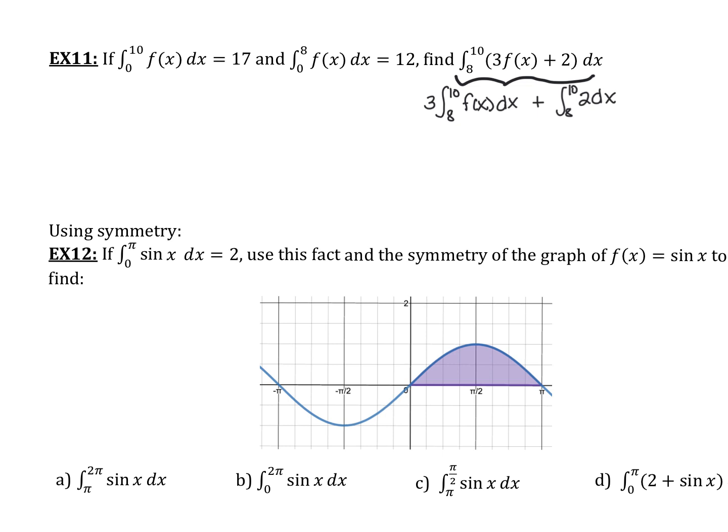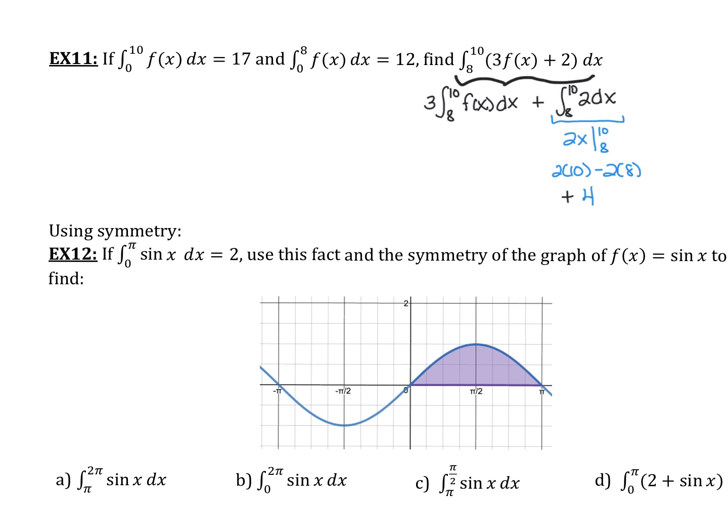Okay, looking at this. If we see this integral here, 8 to 10 of 2 dx, hopefully you think this is the area under the curve of 2, so y equals 2, from 8 to 10. You can visualize that. That's a square. And if you can't, we can use the Fundamental Theorem of Calculus. And here's what that says. The integral of 2 is 2x, and if we evaluate that from 8 to 10, we'd have 2 times 10 minus 2 times 8. 20 minus 16 happens to be 4. Great. So we know that portion is 4.